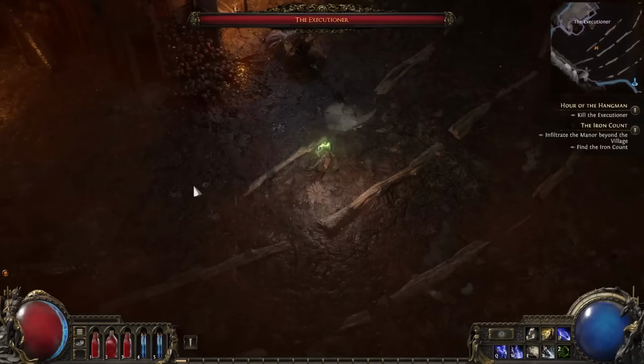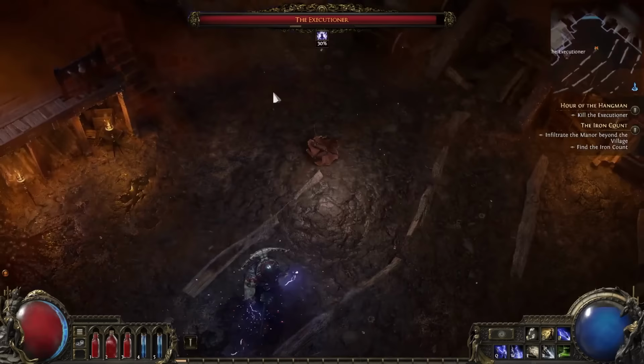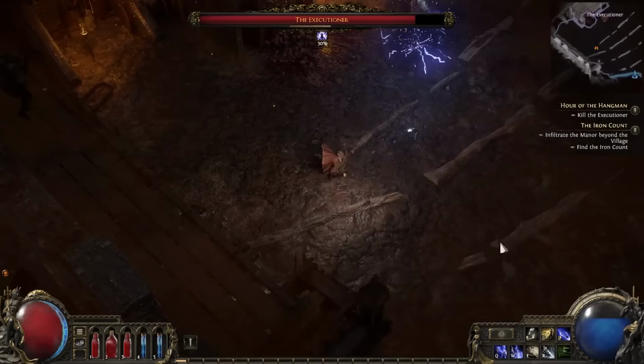And he definitely gets me at least once, I think. We'll see if that's in this one. So he is a typical melee guy, comes around, tries to swing on you. I'm a ranger, so I'm just kiting him.